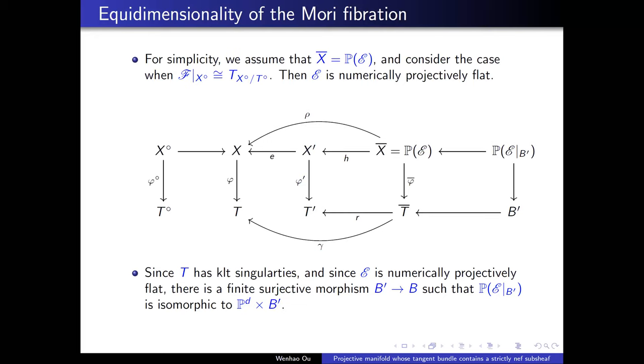So I have a question. Could you recall how we can prove that T has a KLT singularity? To prove that, X has, say, KLT singularity, so Q-factorial, then it is known that T is Q-factorial. Then you use Kawamata's canonical bundle formula, you can relate above and below the KLT. This is a consequence of Kawamata's canonical bundle formula. If phi is a Mori fibration, say in this case, if X is KLT, then the base is also KLT. So that's the precise statement.